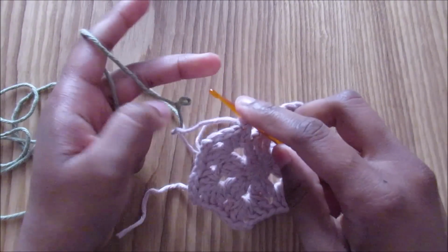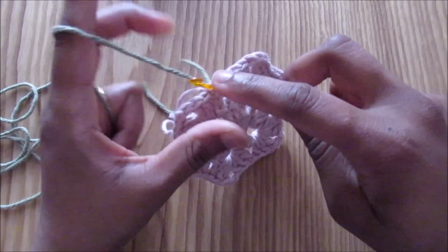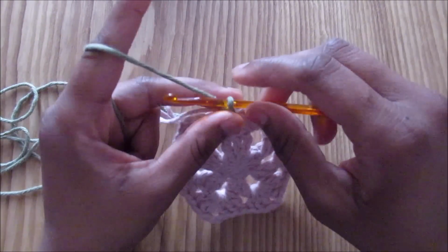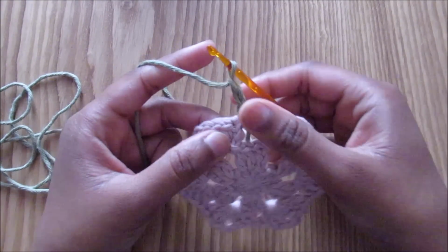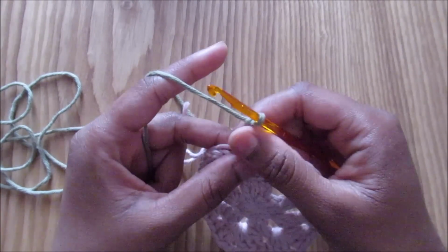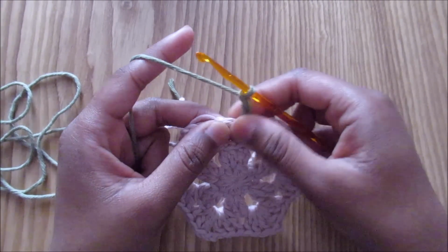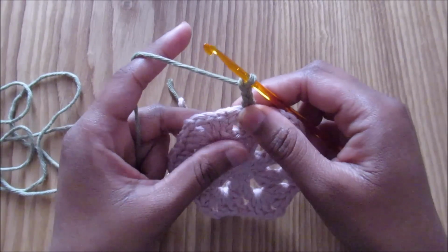Going into the space, grab that knot like this and just do a chain to secure it. And I'm going to do 2 more chains, 1 and 2, and this chain 3 is counted as my first double crochet, and pull this one to the side, and I'm gonna put some small stitches into this space.